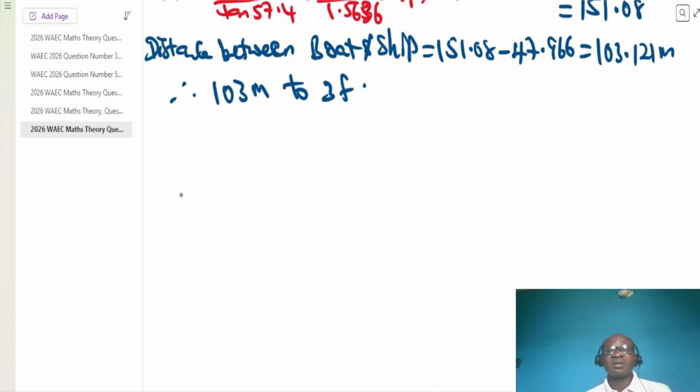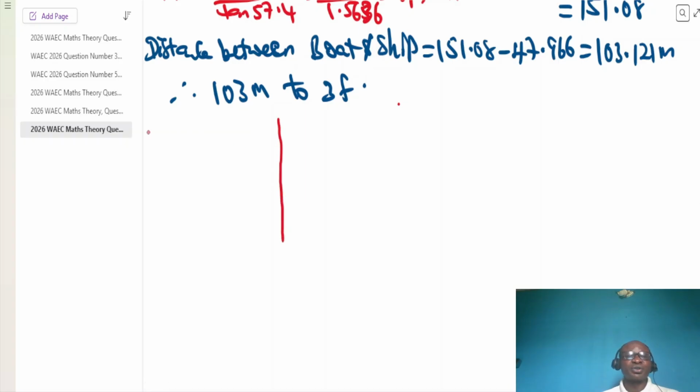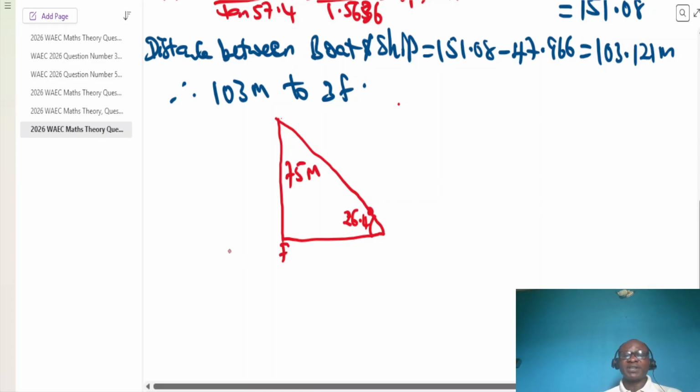Very correct. Okay. Now, the second scenario where I said that mathematical logic can also prove that this question has two correct answers is this situation whereby this is the tower, that is scenario 2. This is the tower, the height is 75 meters. Now, let it be that the ship is on the eastern side, making an angle of elevation of 26.4 degrees from the foot of the tower.